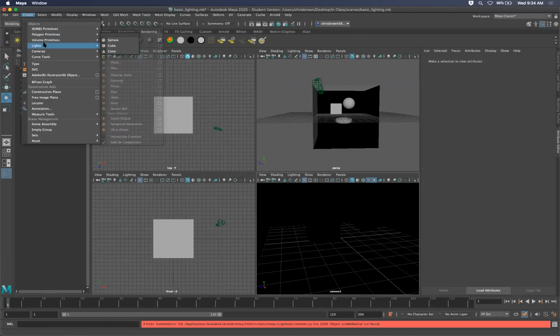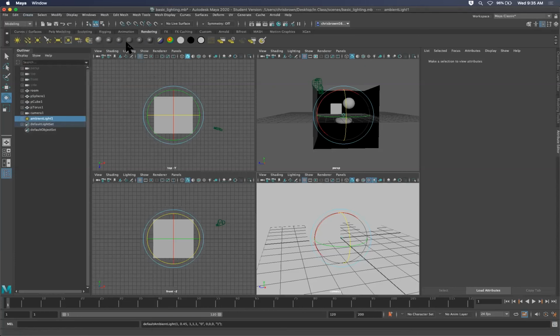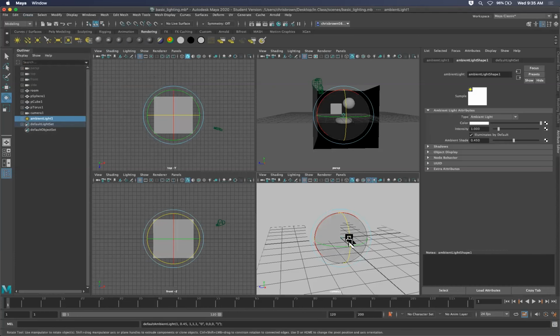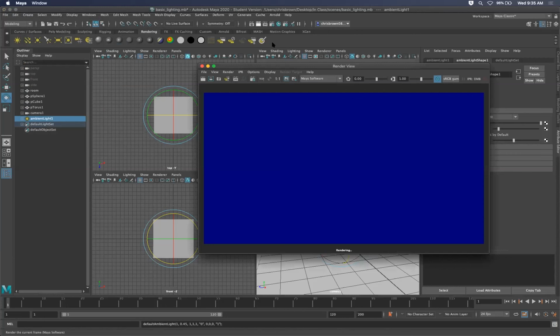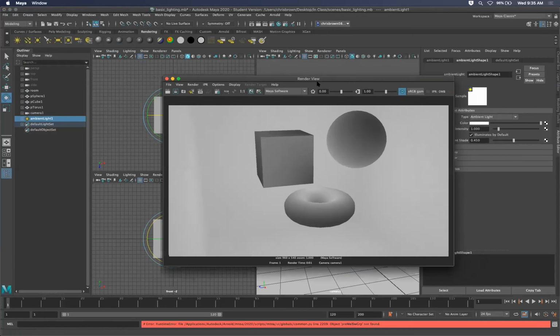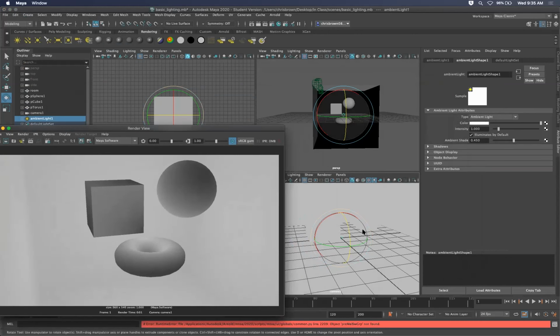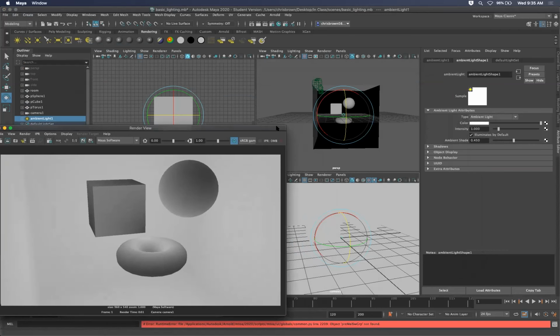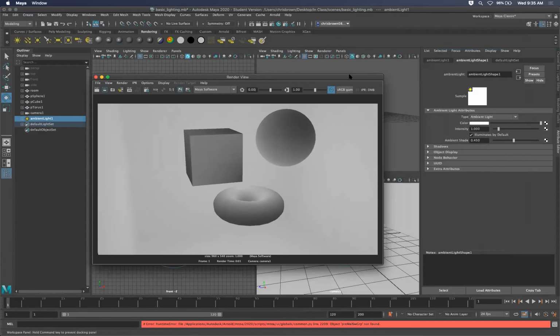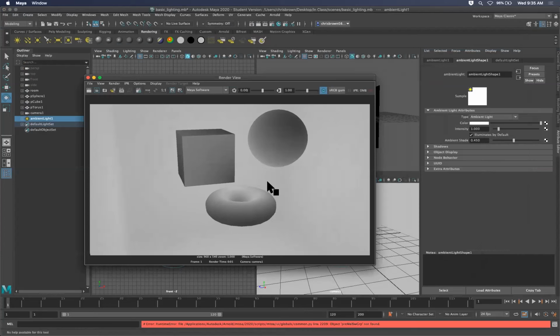So if I go to create, instead of a directional light, I'll do an ambient light. And this looks like a light that fills up everything in every direction. All right, so if I render that, you can see what that looks like. Notice that it's definitely different in the viewport. So the lighting isn't always 100% accurate in the viewport. You're always going to want to render and see what it is. So very flat though, very flat. I can barely see the corners in the room because it's so flat. It's just sitting right in the middle.